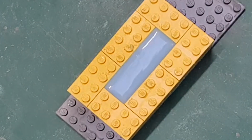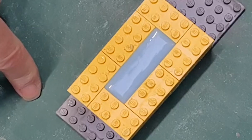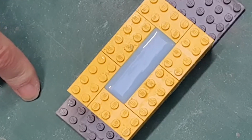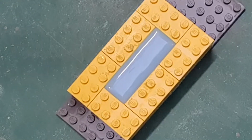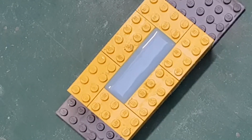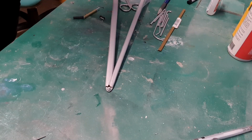So now all we have to do is leave this for at least 24 hours. So we'll come back tomorrow, hopefully open the mould up, remove the part, and then the mould is ready for casting some bi-resin I'll probably use, which is a two-part polyester resin. So we'll probably do that tomorrow. Cast a couple of door handles and we're away.